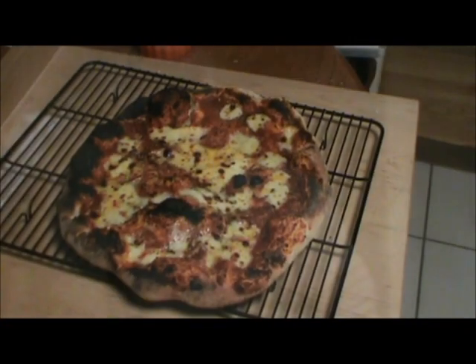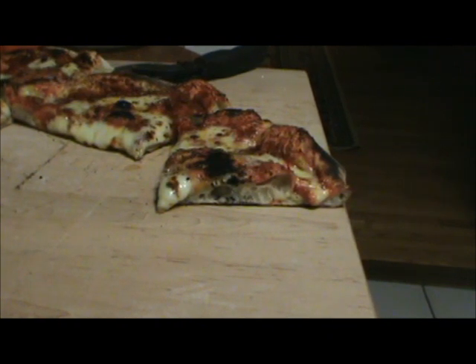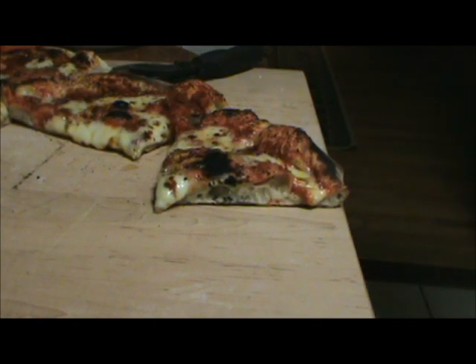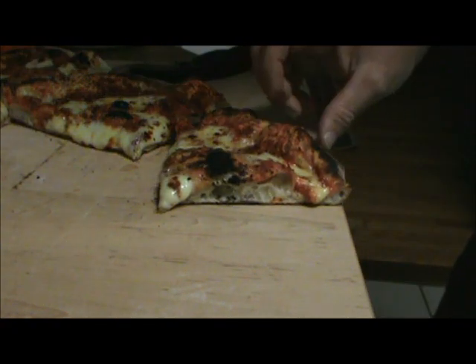Under three minutes — beautiful pie. Bon appétit. Try this method; I think you're going to like it. You can modify it a little bit to suit your own oven settings. What you're trying to do is get a balance between the high heat on the baking stone and the high temperature of the broiler baking method, and I think this works out just about perfect — char on top and nicely charred on the bottom.